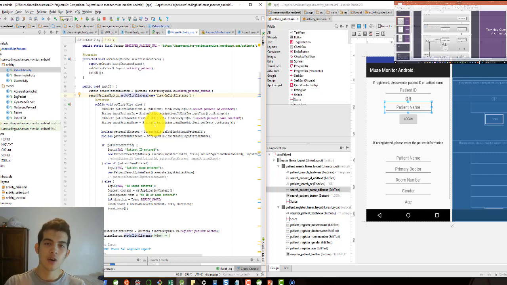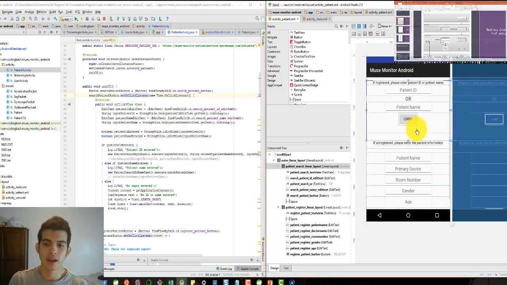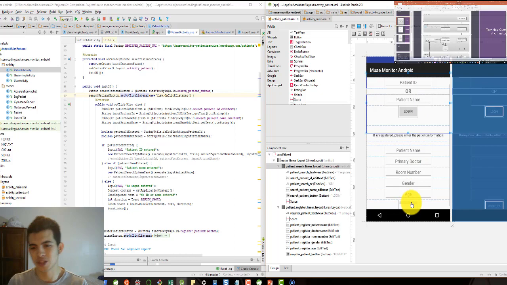Really, the main things are two click listeners. These are the two main parts of this application. When you click a button, it will call this click listener code. Those two click listeners are for the two buttons that we have on the page. We have the login button and we have the register button, which is kind of cut off, but you can look on the right side.